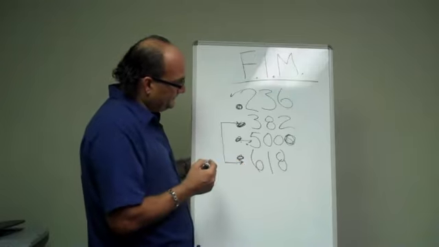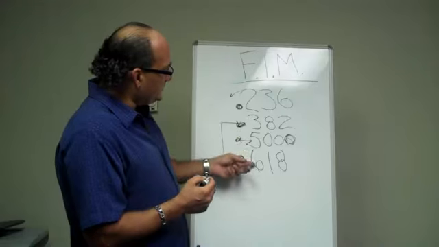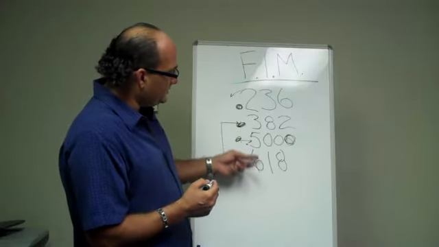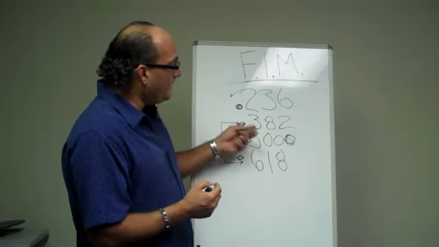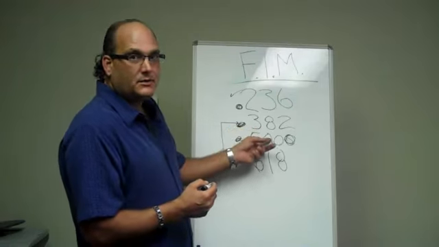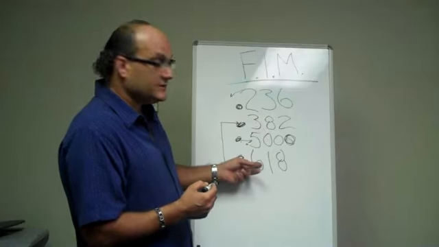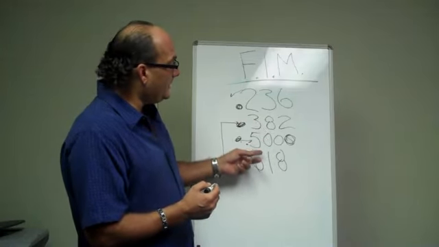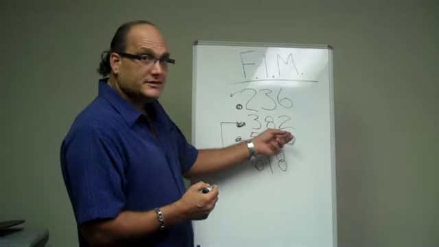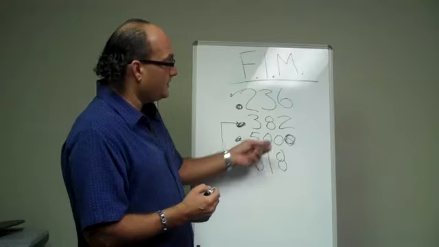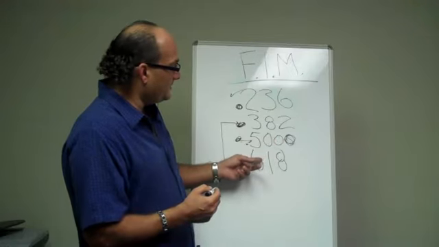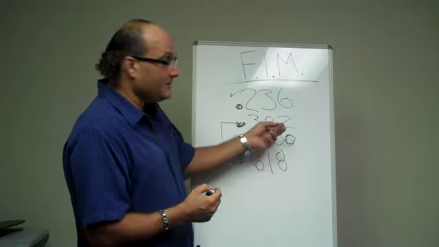0.618. Okay? You need to start asking yourself some questions when the marketplace is tracking between these two levels. Okay? You got to ask yourself, are we making deeper bottoms and lower tops between the 0.382 and the 0.618, or are we making higher bottoms and higher tops? Because the definition of a downtrending market is a lower bottom and a lower top, and the definition of an uptrending market is a higher bottom and a higher top.